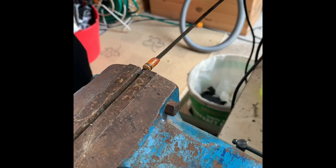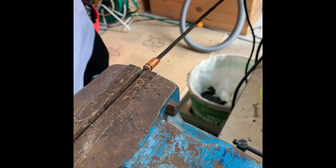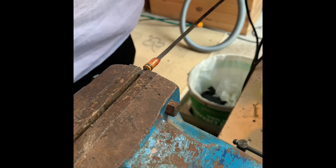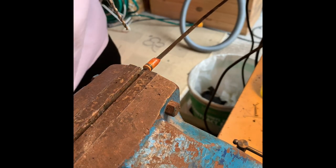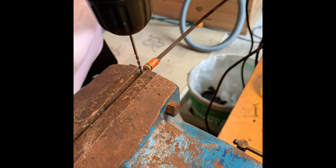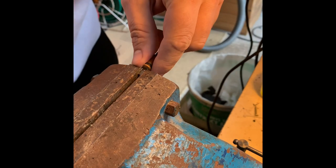Okay, so let's attempt to drill this. Lighting's not very good in there, I'm afraid. That's a bit better. I should really centre punch it, but let's give it a go. Nope.